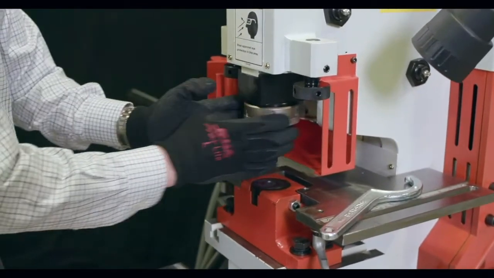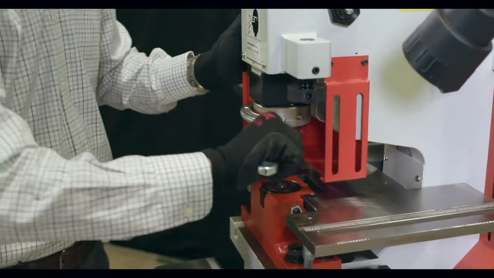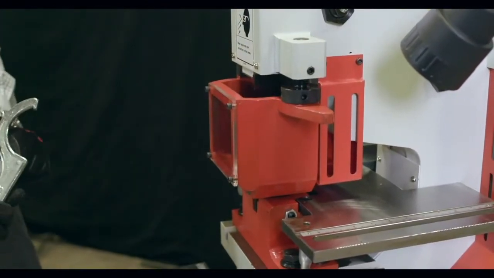Line it back up here. Rotate it until it's tight. We'll use a spanner wrench. And just hand tight is all it needs. And then we can go ahead and close the stripper cover there.